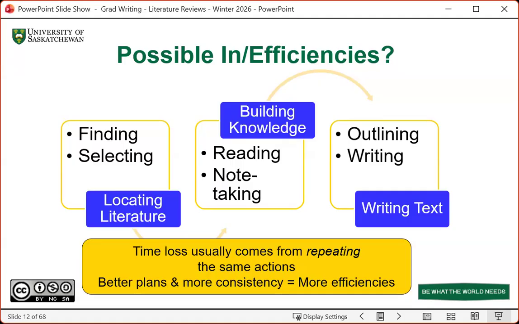All of this is going to take time. It's very difficult to speed run a literature review. And so having some plans in place and being consistent with following those plans will help to ensure that we're being a little bit more efficient. That being said, again, if this is one of the first times you've written a literature review, you want to account for the fact that there's going to be just general learning that's happening in parallel to putting this document together in the first place. So make sure that you are giving yourself enough time to work through this type of process.